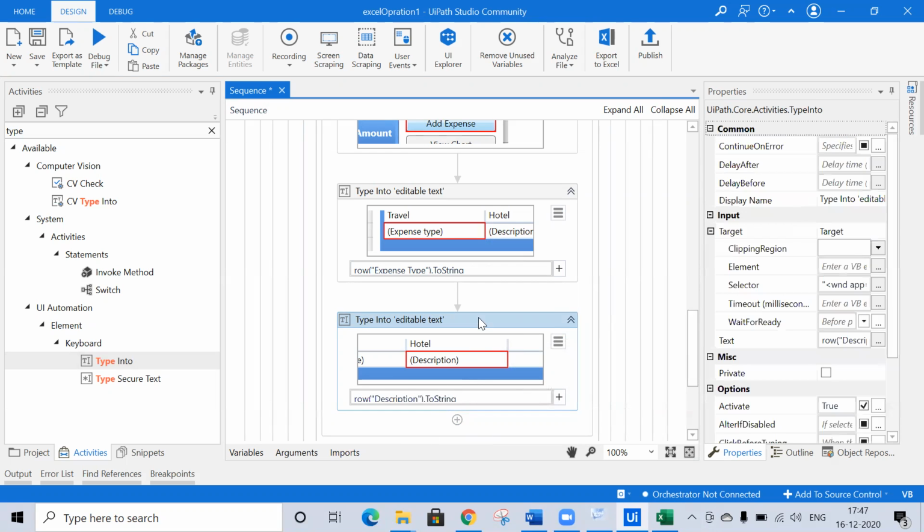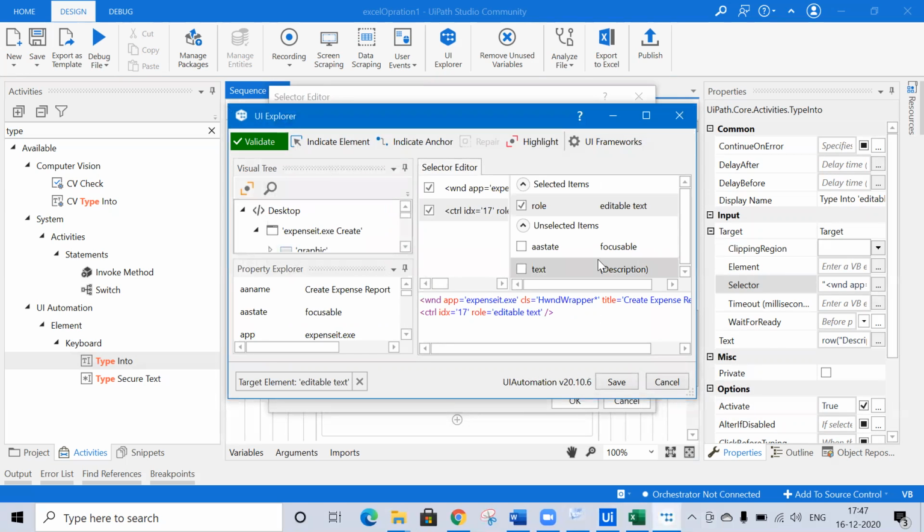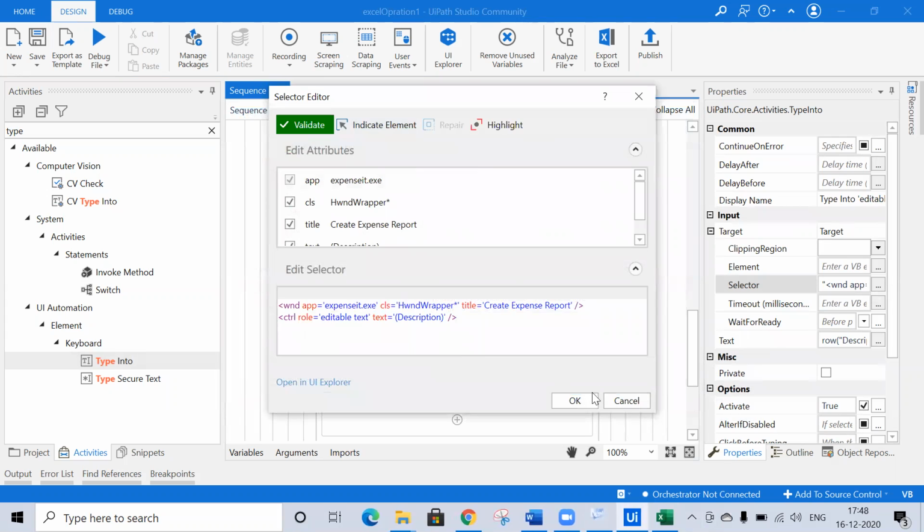Now here we have to change our selector as well, which I already told you. I'll make it dynamic because this value keeps changing. So I'll select the text and validate. I'll save it. Done.